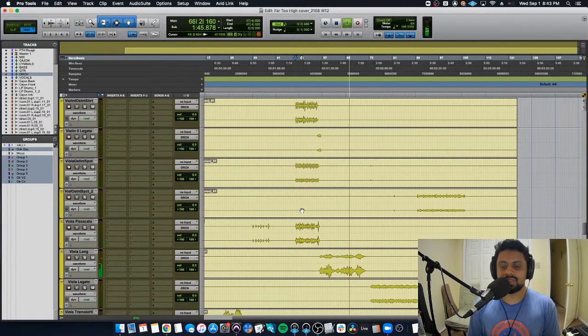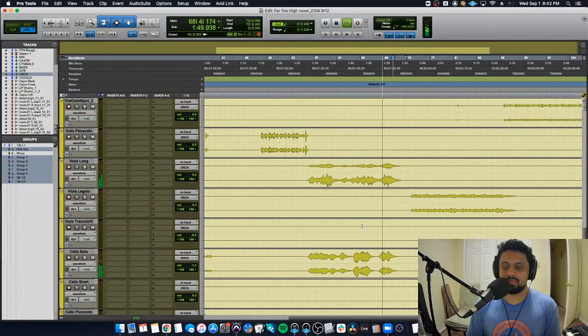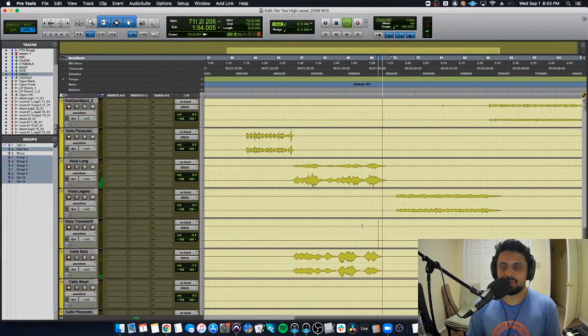I will say whoever arranged these strings did a great job at making the volumes pretty evened out. I didn't even have to do that much.